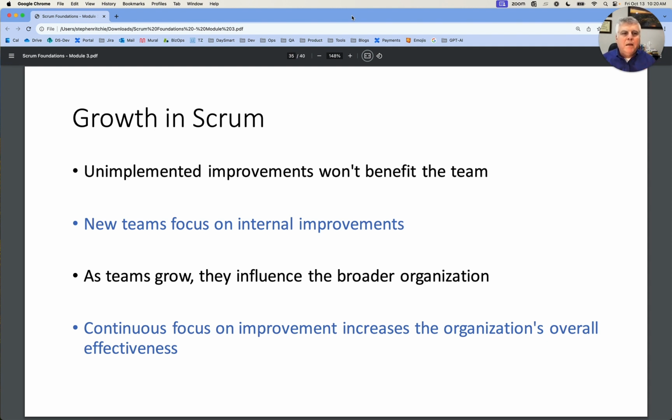How can they communicate those and teach other teams? Maybe there's a part of the organization that's causing some slowdown or impediments. Maybe there's some delay. What can we do within the organization to improve that situation? So this continuous focus on improvement is going to help the organization gain in effectiveness over time.